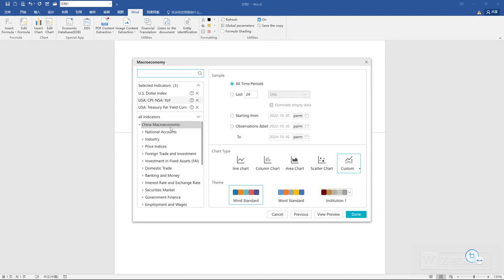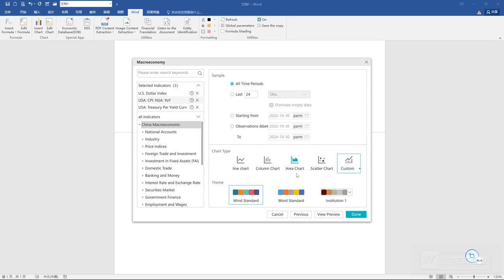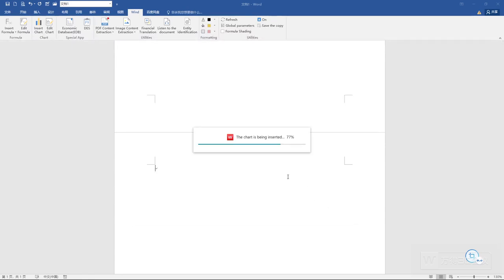But what we have to focus here is to make sure that the chart makes sense. So we definitely want to play with the chart type to make sure US dollar index is set appropriately. Because it is not only a percentage number, but it is actually a absolute value number, so it has to be placed on the secondary axis. There we go. Then we can click down to view the chart. You can notice this takes more time than the previous chart because it automatically connects to the WIN database and get all the data all the way back to the 19th century.